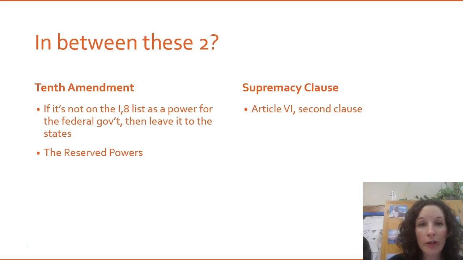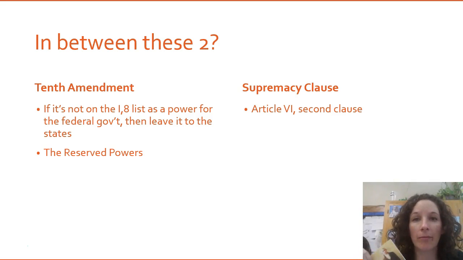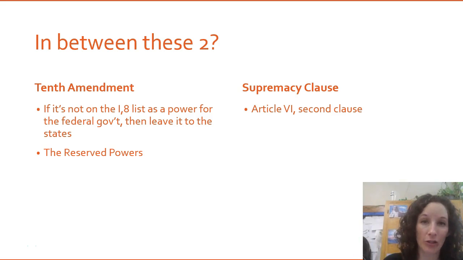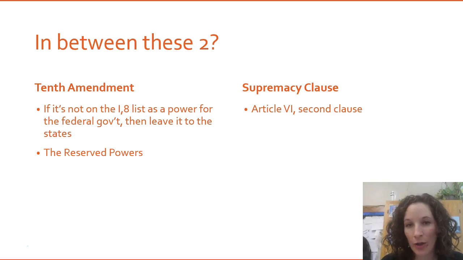For example, nowhere in the document is there mention of public education. Congress does not have the power to establish a public educational school system. It's not in Article 1, Section 8. Schools also aren't mentioned in Article 1, Section 10 as something states can't do. So since it's not something the federal government can regulate, and it's also not something that the states can't deal with, education is a reserved power to the states.